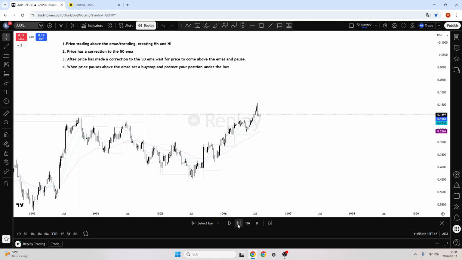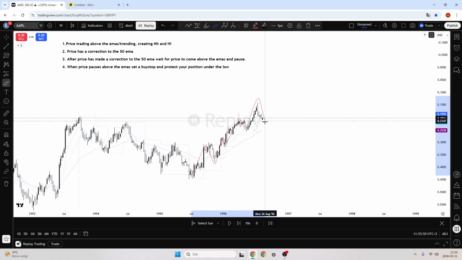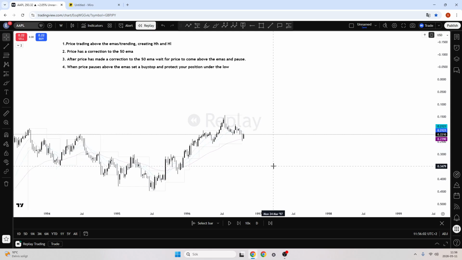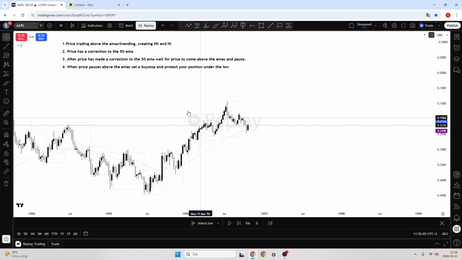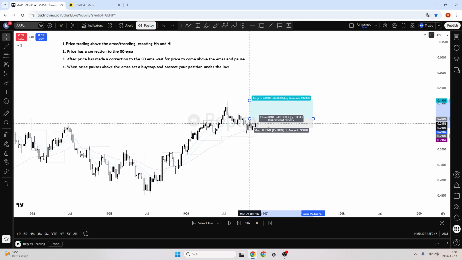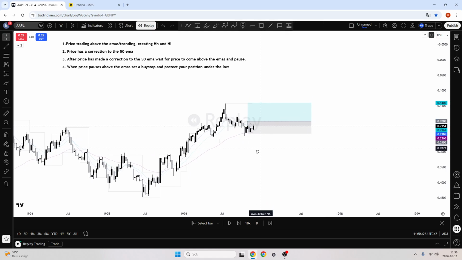So let's see if price comes to the 50 EMA, because for me this is proof that price is getting supported. And now I only want to see a flash to the 50 EMA. So price is flashing to the 50 EMA, as you guys can see right here. So now what we're waiting for is price to get above these EMAs and pass. And now we want to see a pass. This is actually a valid pass. We came up to the EMAs and passed right here, and this is our pass. So I would simply sell stop this and throw my stop under that, so under this low. This was our rule set.